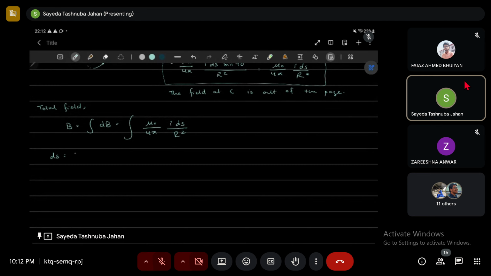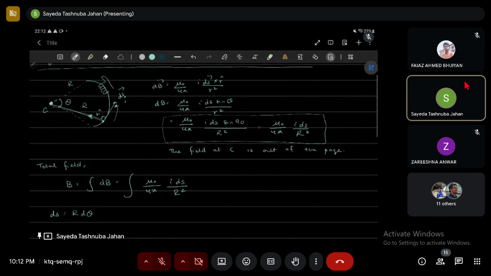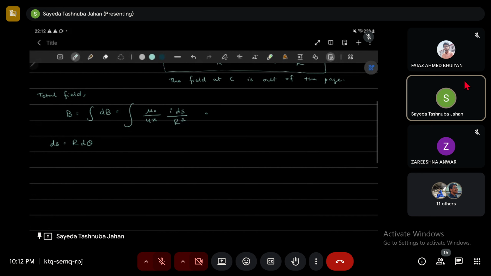use this identity where ds is equal to r d theta, right? r d theta কিভাবে, because আমি জানি ds in general যে কোনো একটা arc যদি থাকে, একটা particular arc length যদি আমি নিই, let's say ds, সেটা is responsible or basically that is formed বা determined by the radius times d theta, right? Typical arc length equation. So in that case ds কে যদি আমি এভাবে লিখি, সেই ক্ষেত্রে my expression will become mu naught I divided by 4 pi I r d theta divided by r squared, and this is integrated, right?